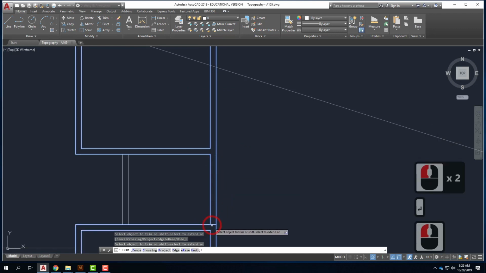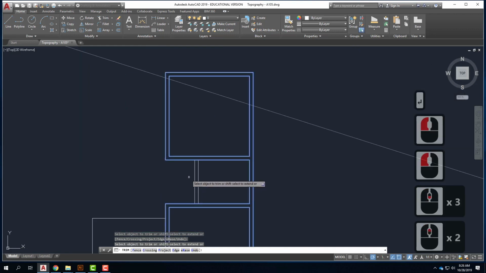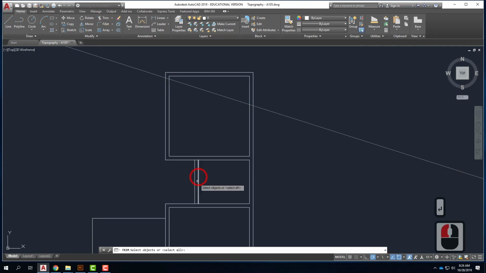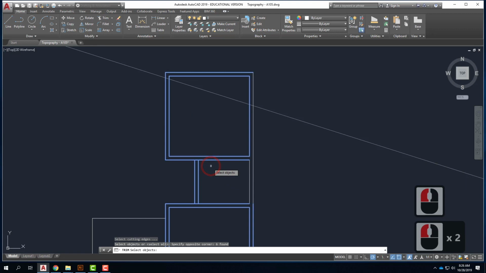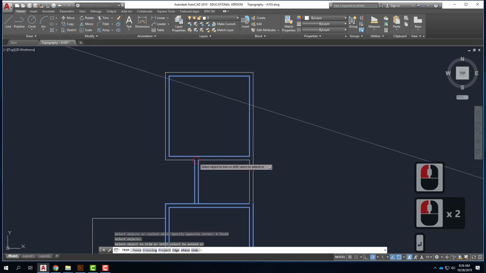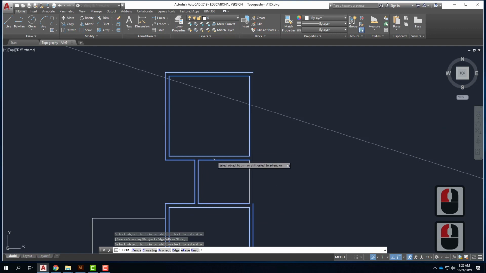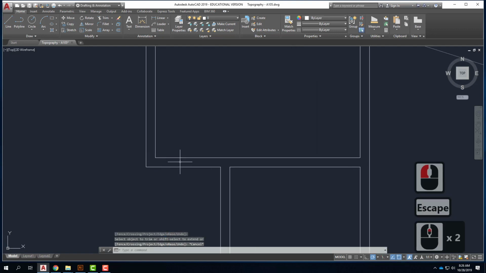And I want to get rid of that and get rid of that. I didn't select these 2 objects, so it's not going to let me trim there yet. Let me hit enter to finish. Let's repeat that trim. There and there. And I might trim that and that. So I'm just kind of starting to work through it. Maybe it's time to cut a little doorway in here. I could cut the doorway.